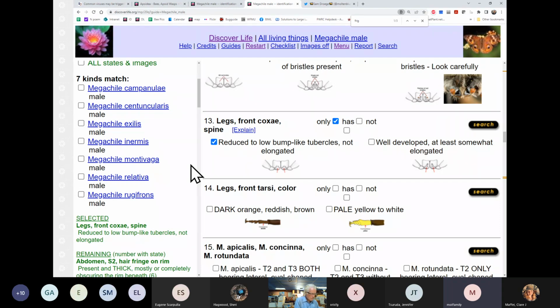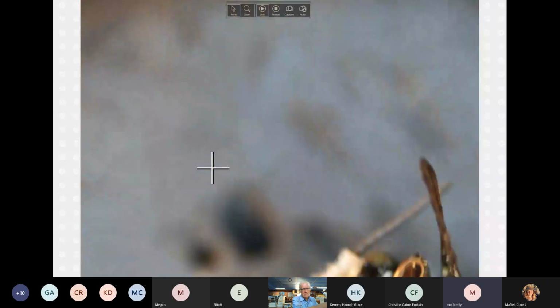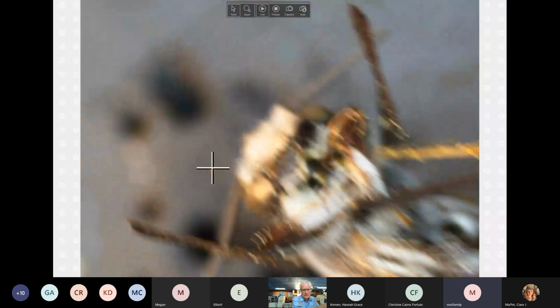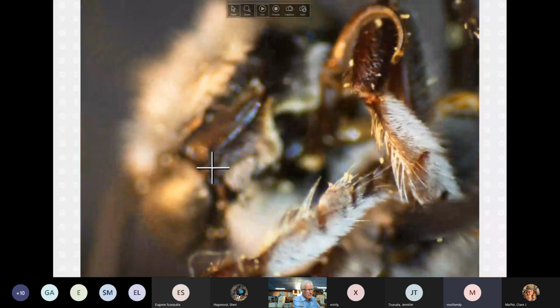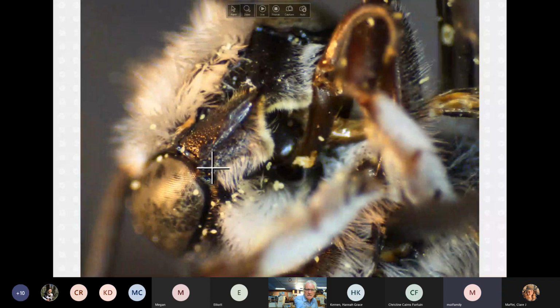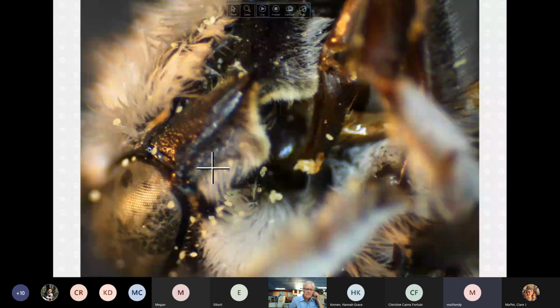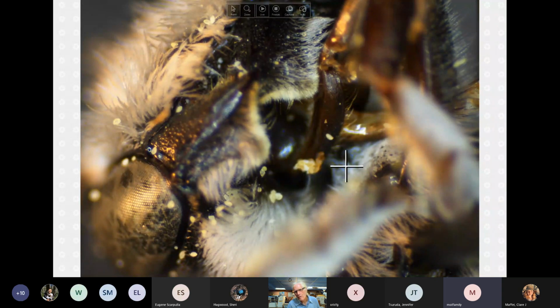Okay, let's flip it over, and hopefully get a good shot of the underside and the front coxa. Again, sometimes it's difficult to see things here because it's pretty busy. So let's see if I can orient this a little bit better.